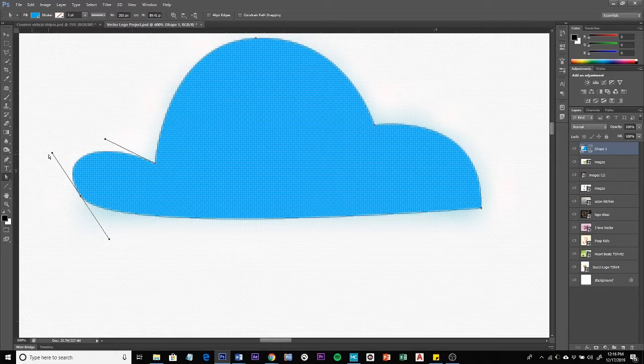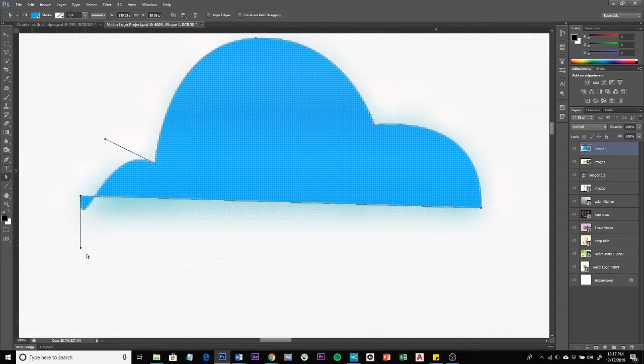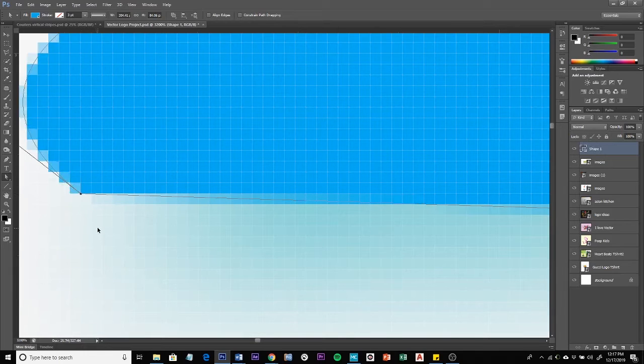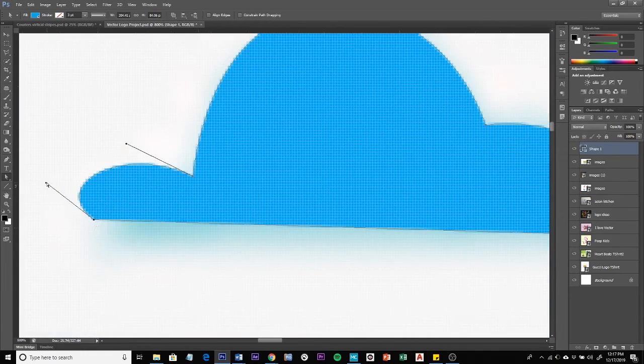So let's say I wanted to keep this handle, but I didn't want this handle here. The only way to kind of get rid of it is to just move it all the way to the center of the point. And if you want to zoom in, you can actually get a little bit more accurate. That's close enough, but it's twisting this thing the wrong way, so I just need to move this up. So the handle is still there, but it's just really, really small. It's right there. So I can zoom in and move it even more if I wanted to. So you get the idea.